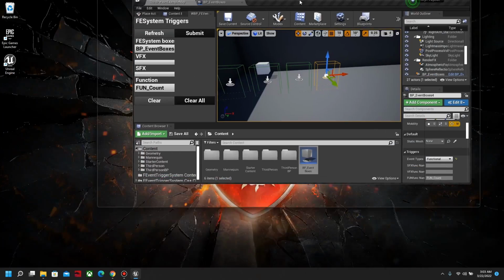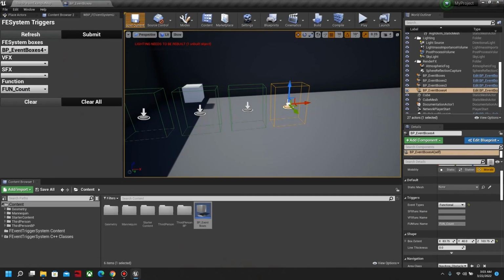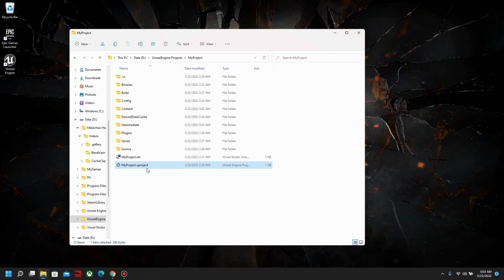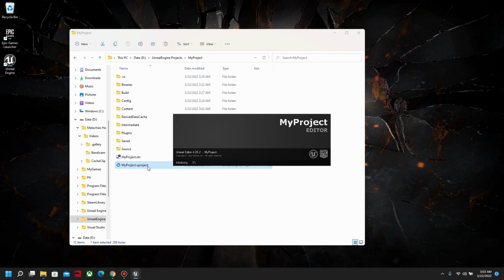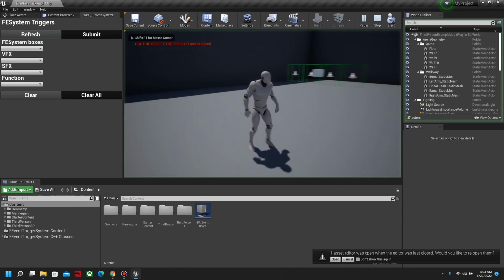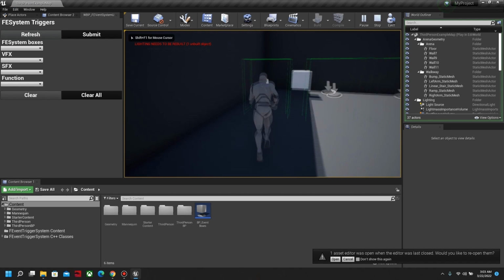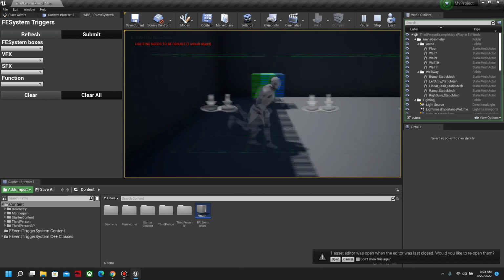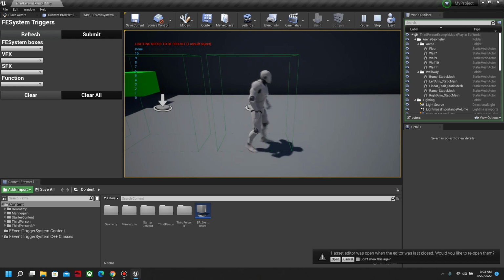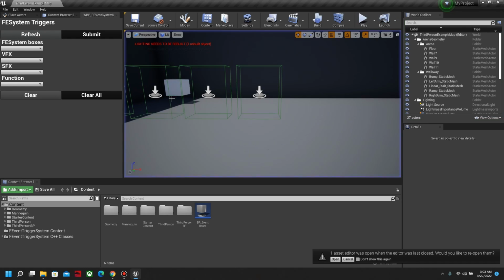I can close out of my editor, make sure I save current, and reopen my project. Hit the play button again, and everything persists. So this changed the color from green or blue to green, plays a sound, counts.